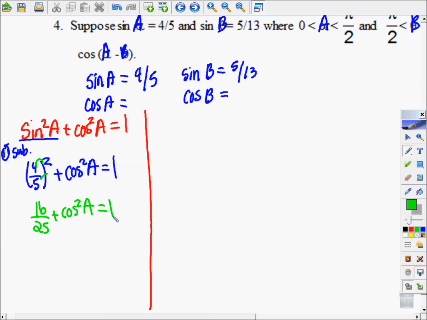What am I going to do to move it? I'm going to subtract. You have to do it to both sides. If I have a whole pie and my pie is cut into 25 slices and I eat 16 of those slices, how much of my pie do I have left? 9. There you go. This 1 represents the whole pie. The 25 represents how many slices are in my pie. I'm going to eat 16, which leaves me with 9.